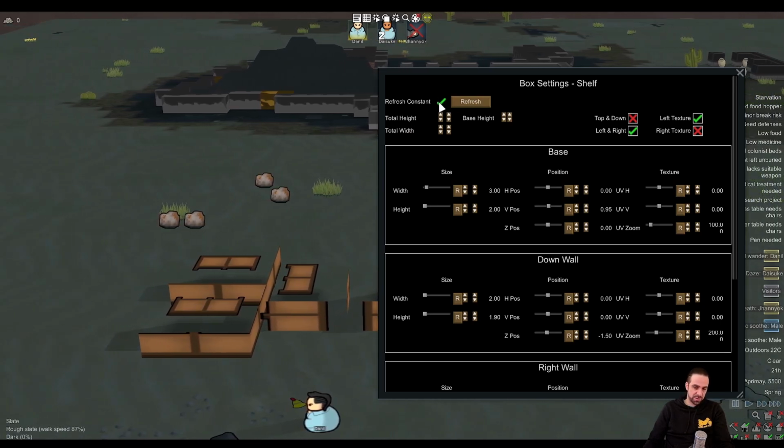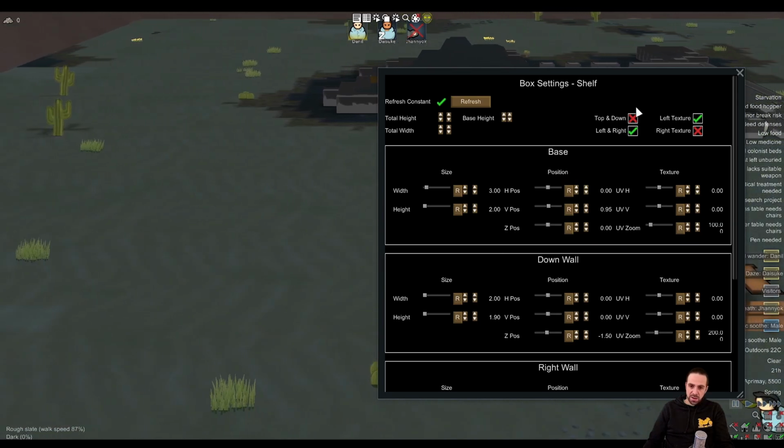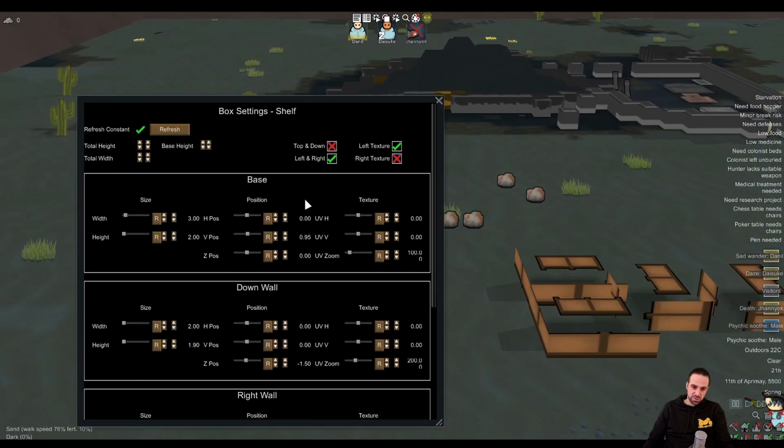So it's for that. But usually you can edit the object in a desert like this and you don't have that problems, okay? So the rest of the options are these pieces like base, down, right. Okay, base is this one, these ones, and down wall is these ones, on the right and the left walls, okay?